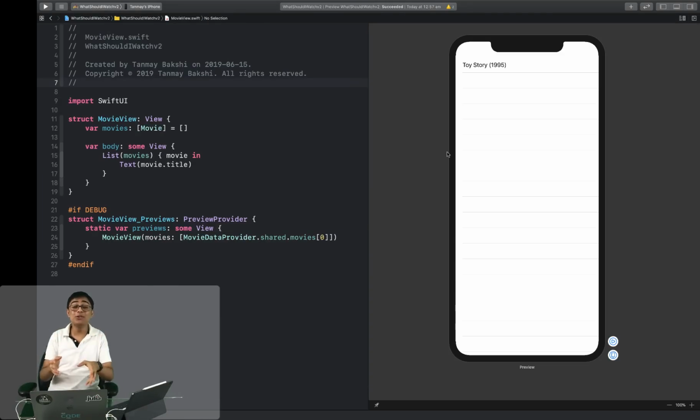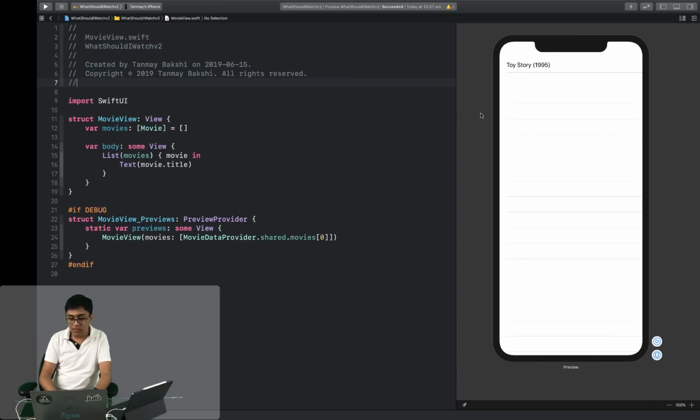All right, after powering through some technical difficulties with the Xcode 11 beta, with Turi Create not working on x86, I finally found a way to get it to work. You don't need to worry about how I got it to work. We'll get to that towards the end of the tutorial, because that is where machine learning comes in. Let's take a look. As you can see, on the right we've got our preview again. This preview is showing Toy Story 1995, the title of the very first movie in the movies array. In the movies.json file, the very first movie is Toy Story. Great, and so that's the one that pops up.